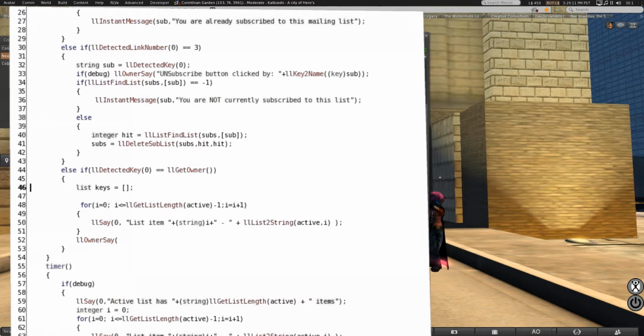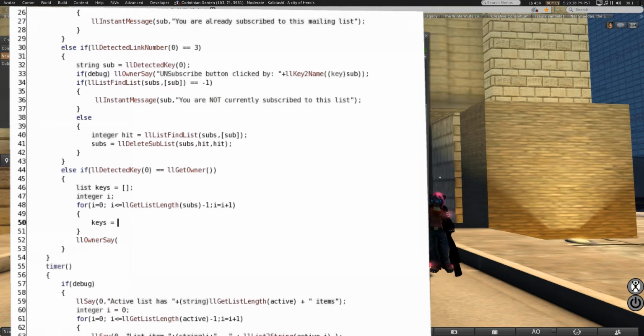First, you'll establish a list for keys. This is just going to be a holding group that we're going to populate here in a minute. Subs. Make sure to establish your integer I, so your for loop will run.